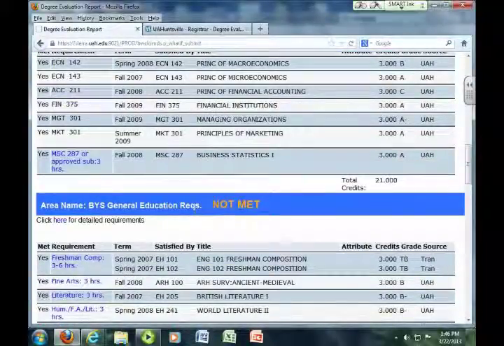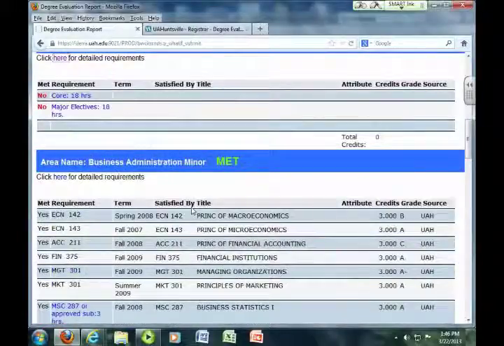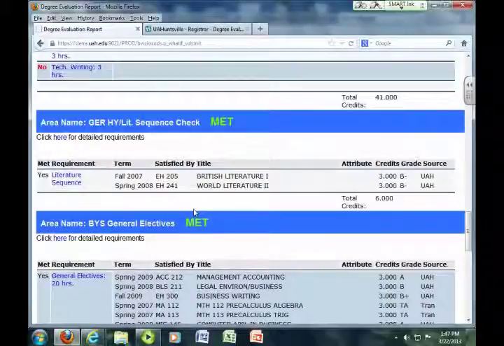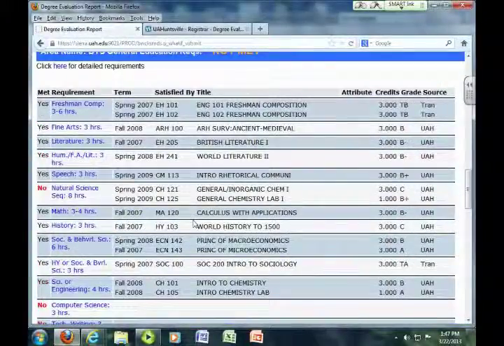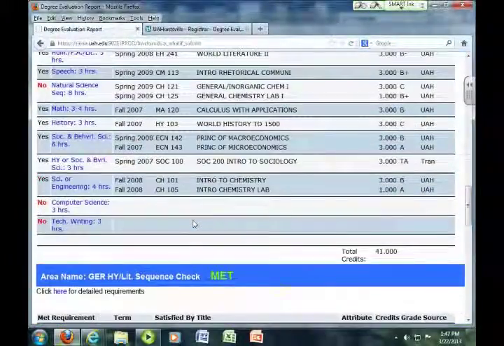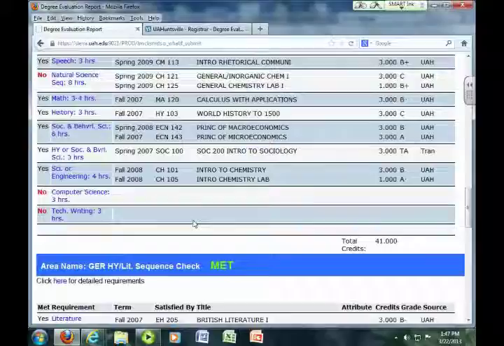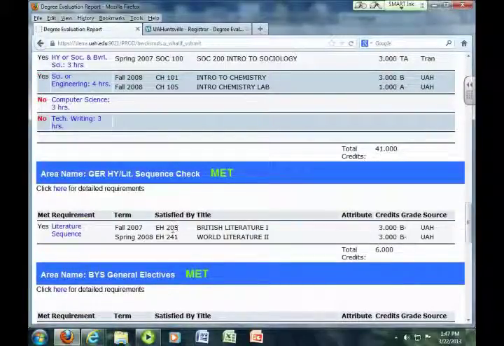engineering, we do have a small little area, if I can find it. There we go. And basically what it does is the courses will be used within the general education requirements, but it does a little check to make sure that there's an actual sequence to fulfill the university requirement to have a sequence either in the history or literature.